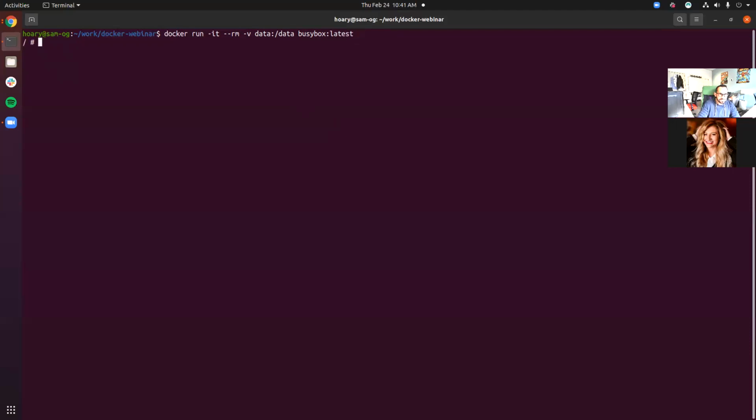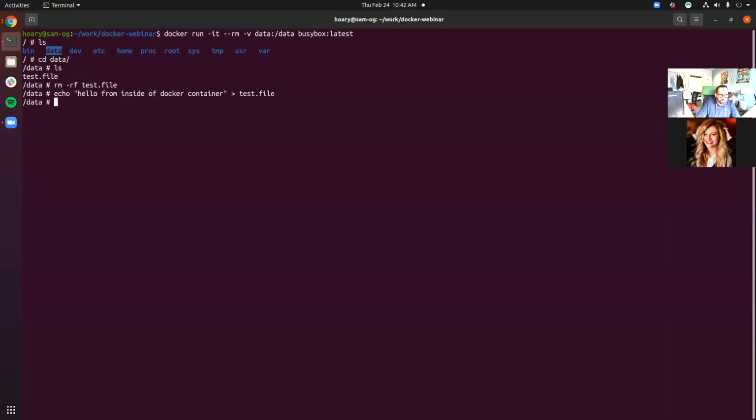So we're inside that container now. If I do an ls of the root directory, you see there's a data directory. If I go to that data directory, it should be empty, or, oh, I had done this before. Sorry, so there is a file there. I'm going to remove that, but I'm going to echo something to that volume. So we're going to say echo, and a message here: "Hello from inside of Docker container", and have that go to test file.